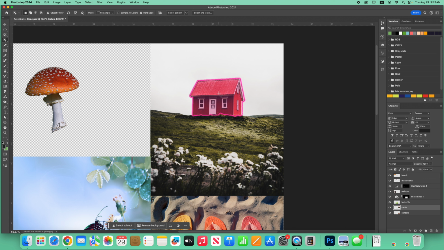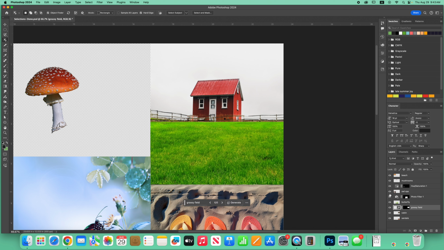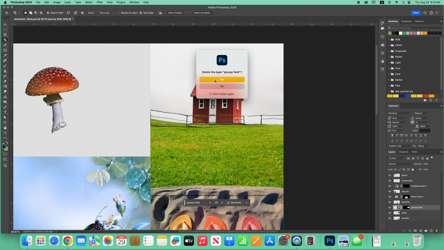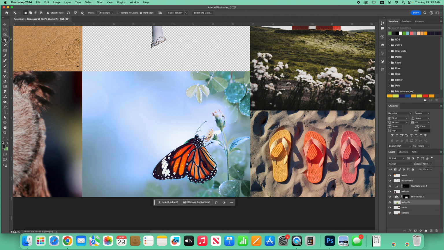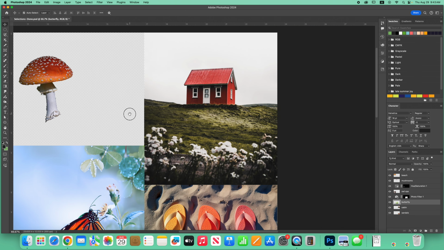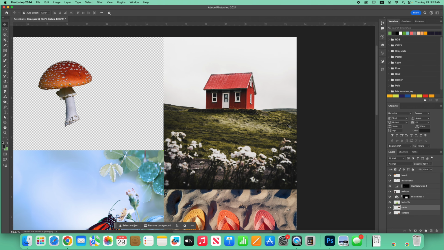And it works well with some photographs, and it struggles with others. So you can always just sort of check and see if this is going to be a quick grab for you. Like, I wonder if I go over to the butterfly. Sorry, I was experimenting earlier. So if I move over to the butterfly, and if I tried to grab the butterfly, yeah, it's not really gonna work on that image. So it's worth just giving it a shot.